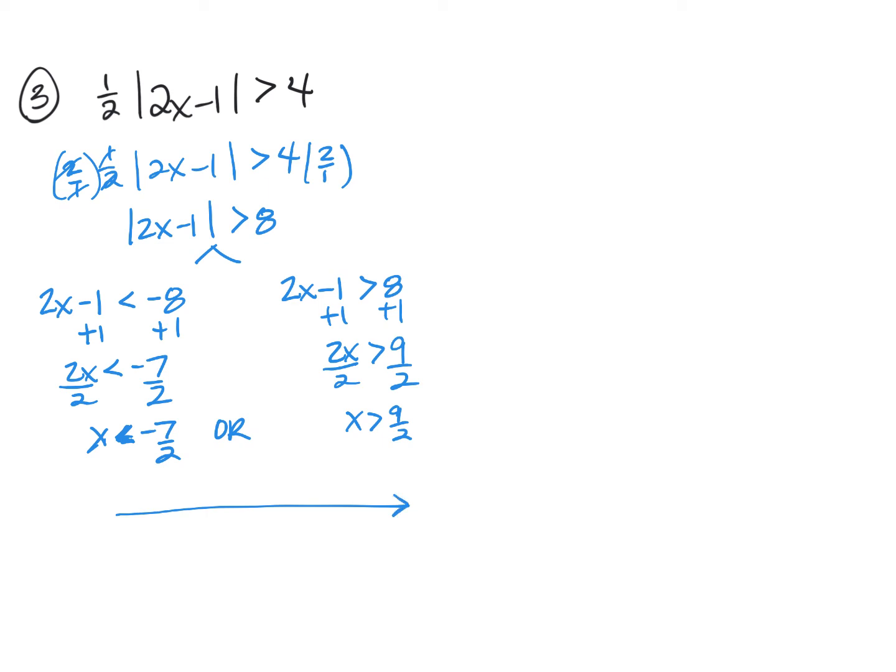So on my number line, you don't have to make these mixed numbers. Again, this negative 7 halves is the lower number, so it's going to go on the left. That is negative 3.5. I hope you know that. But it's going to be an open circle because it's not equal or equals to. On the right, the 9 halves, yes, that's 4.5. Leave it as a fraction, that's perfectly fine. Open circle again, and now I shade. So notice I'm going to shade to the left on this one, and I'm going to shade to the right on the right side.